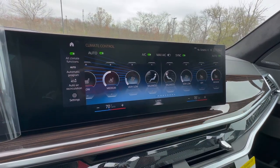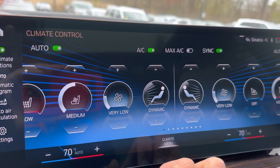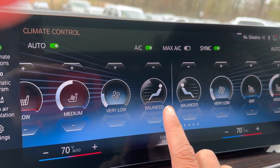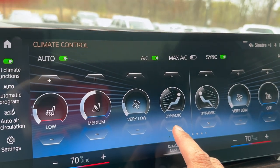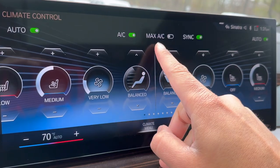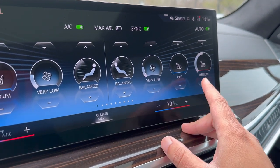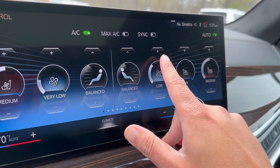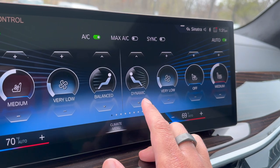There's another new function here called Balance. If you click on this, you have two selections: Dynamic or Balance. This is a brand new function. For the most part it works best in Balance. With Dynamic, you're going to feel the airflow come from all different directions of the vehicle — from the top, from the bottom. Everything to the right of that line is related to the passenger side: heated seats, cooling seats, fan speed, and the option to choose between Balance or Dynamic as well.